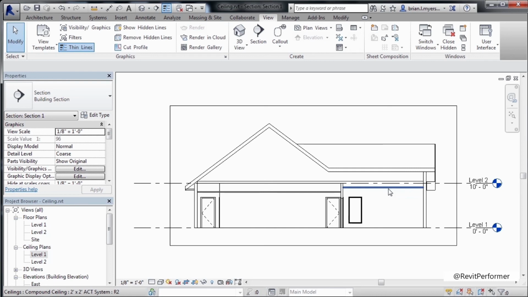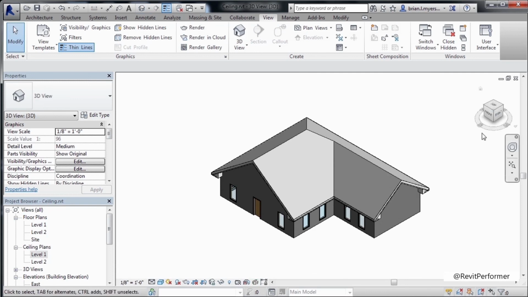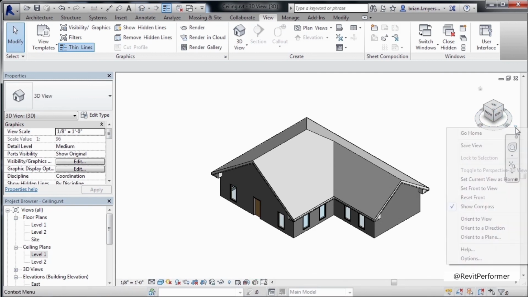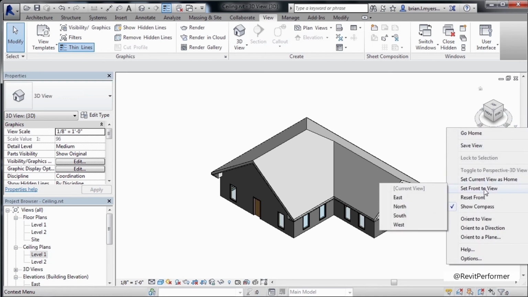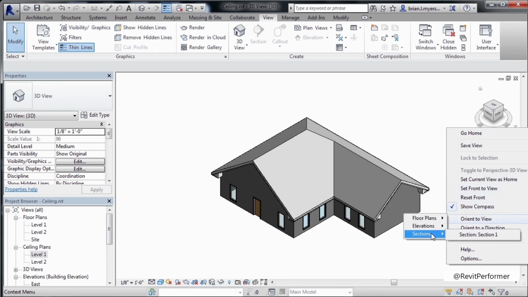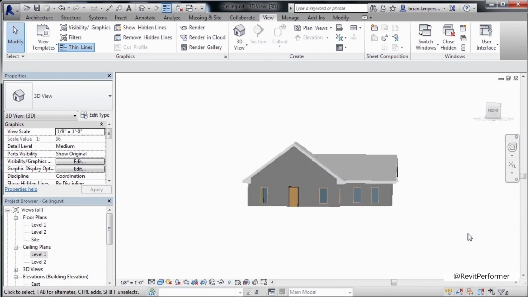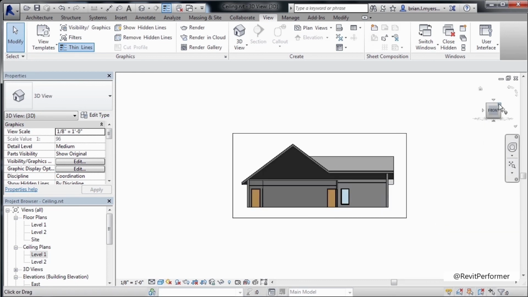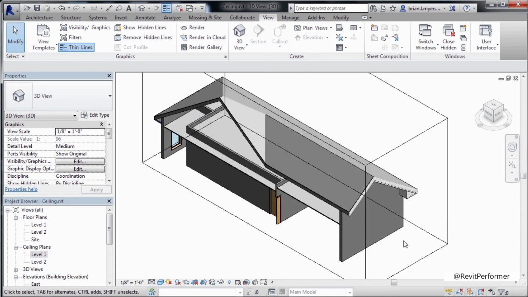To see that even a little bit better, I know that that's the first section that I've placed inside of this view, so that'll be section 1. If we come up here to our default 3D view, what we can do is highlight over our view cube, select on what's called the context menu, scroll down, and this is kind of going off the screen, but that's okay. Come over here to orient the view, go to sections, select on your section 1. Now if we select a corner of the view cube here, we can zoom in, and now we can see we're cutting through our building.